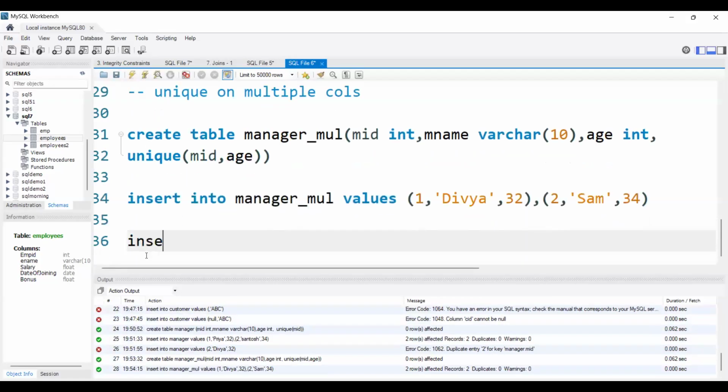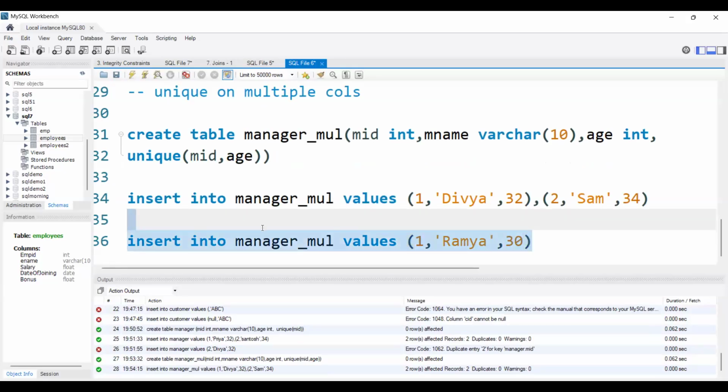And again, I'm trying to insert into manager mul values. I'm giving data like this. Suppose if it is 1, some name and some age. So can this, will it accept this, or will it throw us an error?